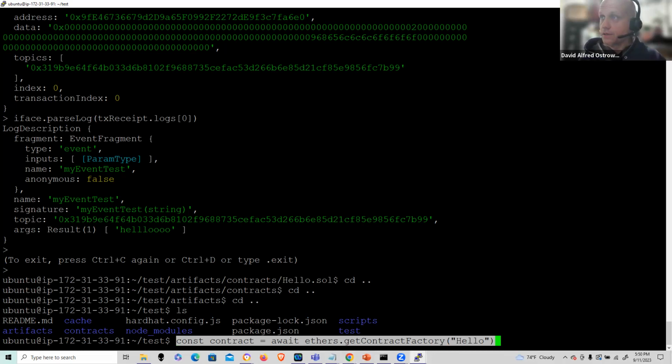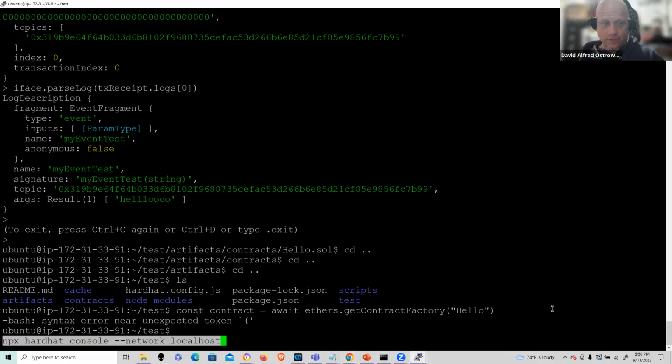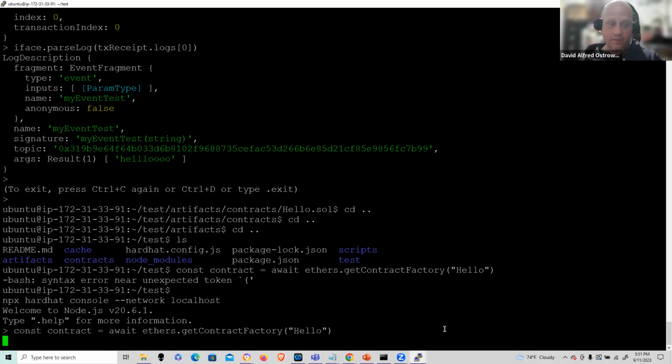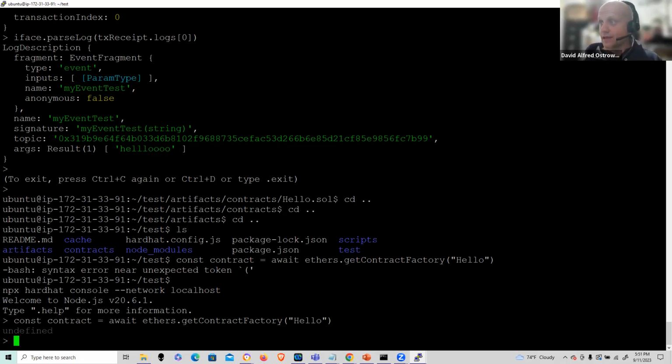Whoops. Got to bring in the console first. Sorry about that. That was at the console prompt. There we go. We brought up the console, and we didn't see the compile because it's already compiled. So it already tests that. If it wasn't compiled, it would have got another compile there. But the smart contracts haven't been changed, so it tests that, and if it doesn't need to be compiled, it won't, right? So here I pull in the contract, and I'm going to do a deploy at this point again.